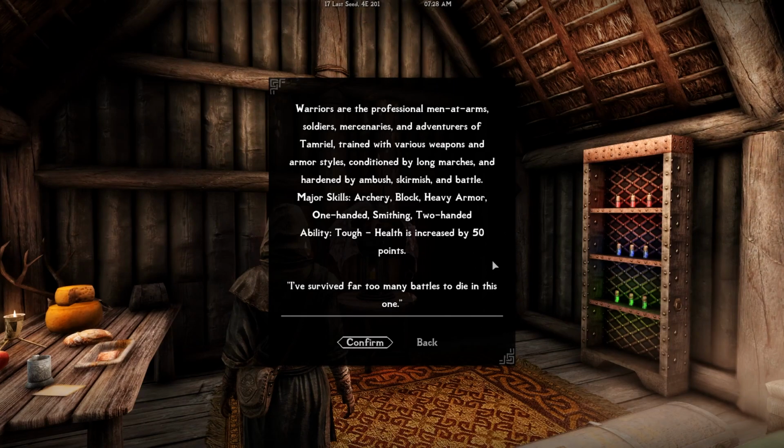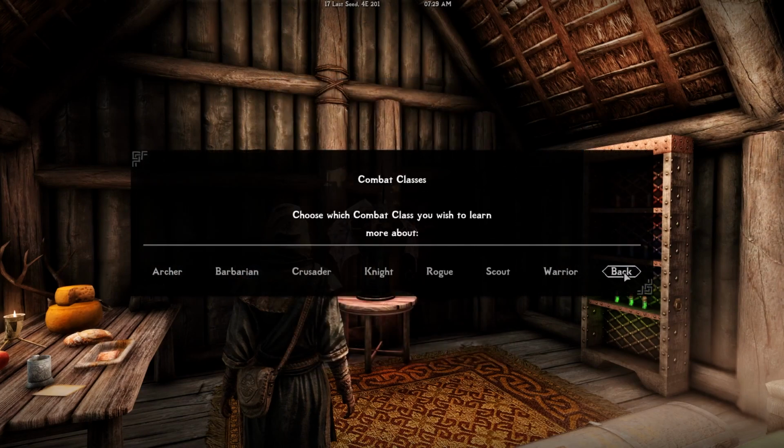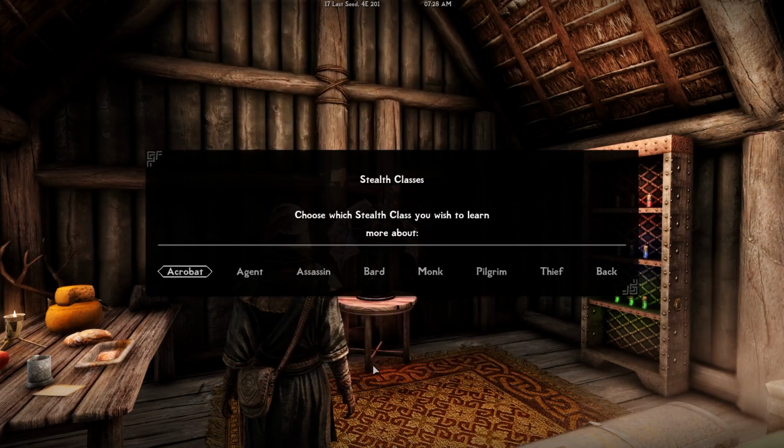It's so funny when you get these characters that are heavily built toward resisting or surviving melee or physical damage. I feel like whenever I do a build like that, I get overly cocky, and then a mage will come along with a shock spell, and that's that. Alright, I've survived far too many battles to die in this one. That's cool. Alright, let's look at the stealth classes next.